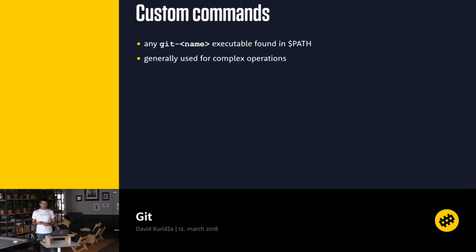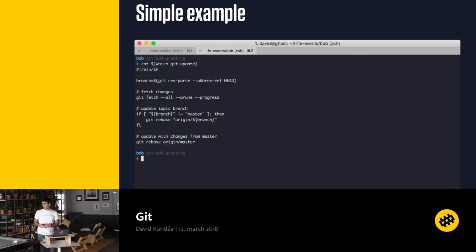Another thing that Git comes shipped with is that Git allows you to have custom commands. So it's very similar to aliases, except that in this case, it's actually an external command that you can execute. If you have any executable script or file in your path that's discoverable, and you name it git-that-name, you can then use it in Git as git name, and it will actually do something like that. One of the examples, it's not really the best example, so it's not production ready, so to say.